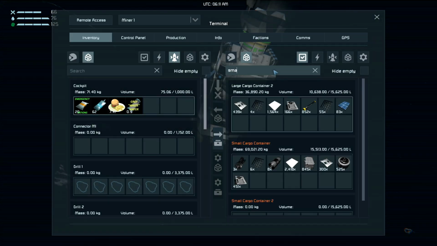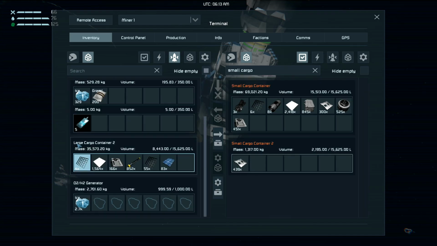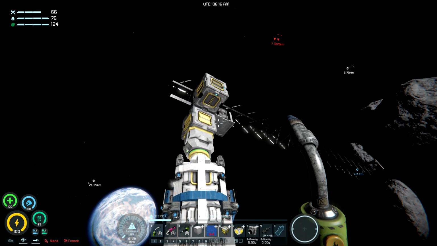Now if we go over here, we say small cargo container. There we go. And then this is just the ship stuff. Hide empty. And we'll just start moving stuff over. And this is then our welding ship can draw from here. And we're good. There we go. We've got a little bit of room left over. Cool. Well, it's not much, but it's a start.